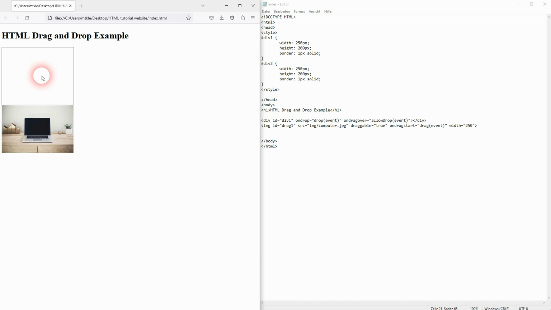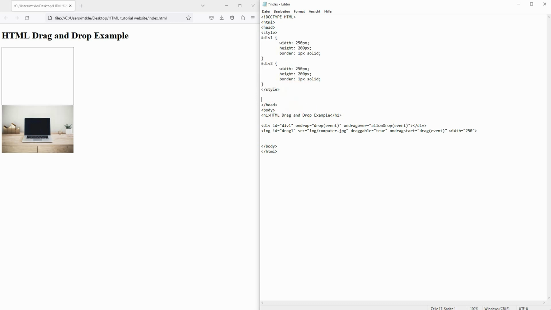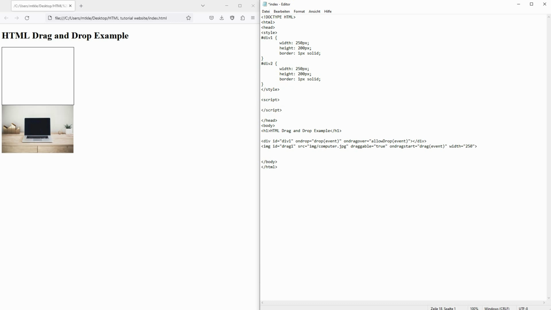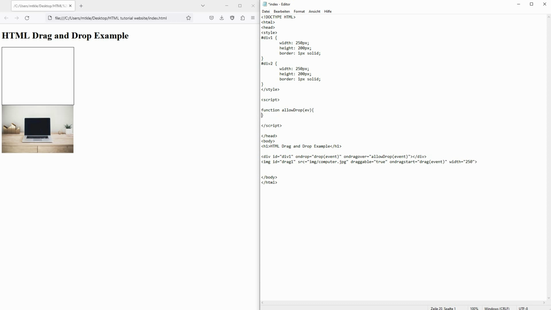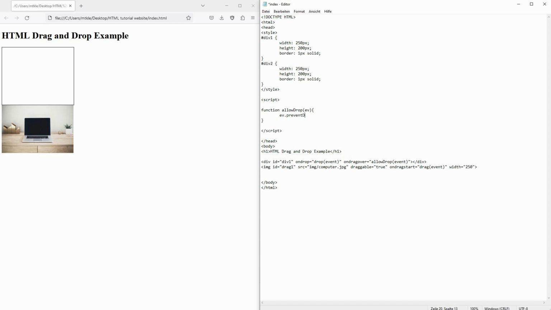And once again, we use our event. Still, we're not there. We now have to go to our head and actually define these functions. So I'm in the head right here, and I use script tags. These allow us to add JavaScript to our website, so this is not going to be shown in the web browser. We'll add our function keyword. Let's take care of allowDrop first. We've used that for the div container. And we'll have to prevent the default. By default, all of these elements have a certain behavior, and in this case, we want to use drag and drop. Therefore, we'll have to block this default behavior by using preventDefault for our event.